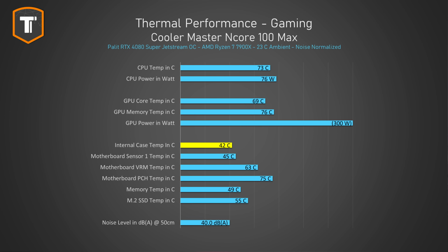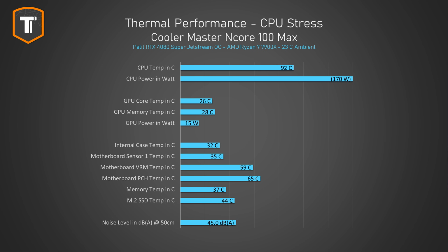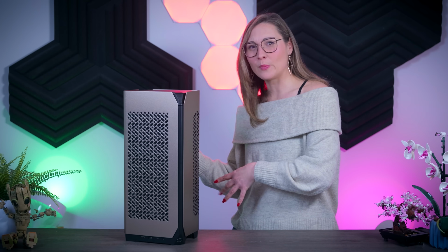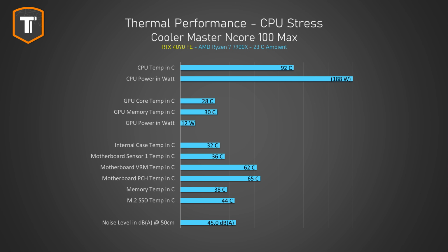So these temps are a bit higher than you would see on a large ATX case, but they're completely fine for a small ITX build where everything is just packed up tight. While stressing the CPU only, we ran into thermal limits at around 170 watts. All other sensors are great, but we cannot really push more from this AMD CPU itself. And this is probably the result of the CPU cooler being blocked on one side by the power supply and on the other side by the graphics card. So we did another test with a smaller GPU, which does improve CPU cooling a little bit, but obviously not enough.